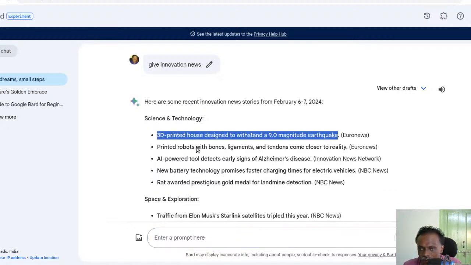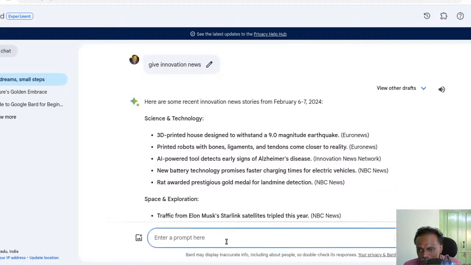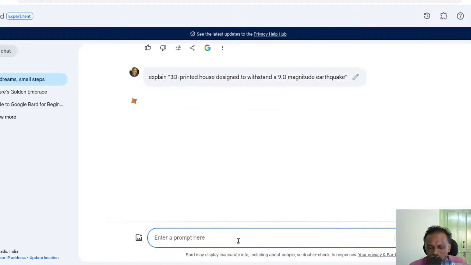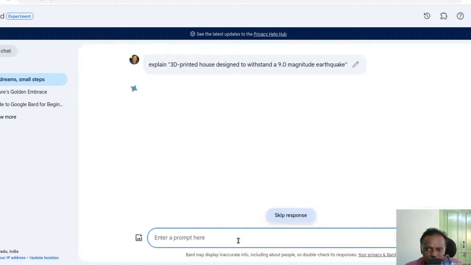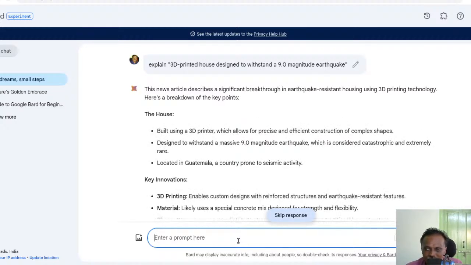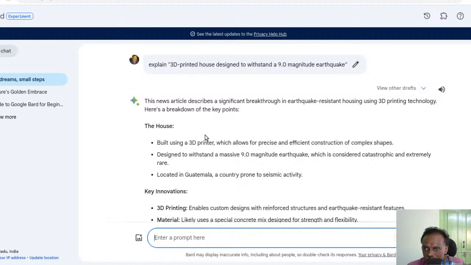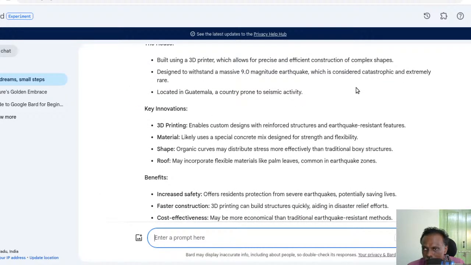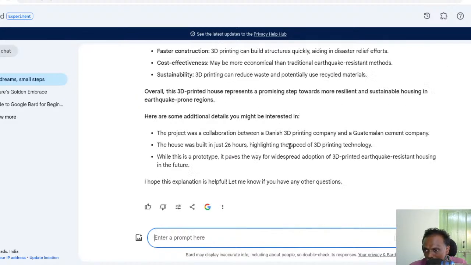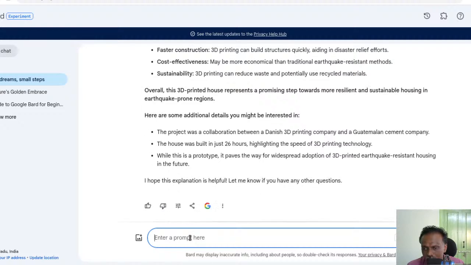For example, if you want to translate this news, you can ask it to give more details about it, and then you can ask it to give it in another language. So explain may not be the right word. Maybe I should have asked it to expand. But the thing is, based on our conversation and our prompts, it will start understanding our phrasings. But we shouldn't believe it as it is. We have to go through the source. Sometimes it gives the source, otherwise we can ask it to give the source, and then we need to manually check it.